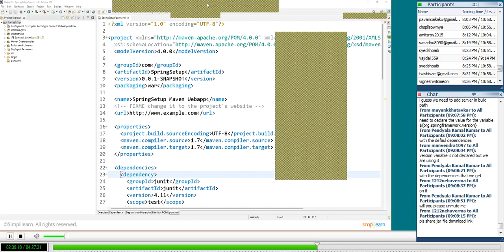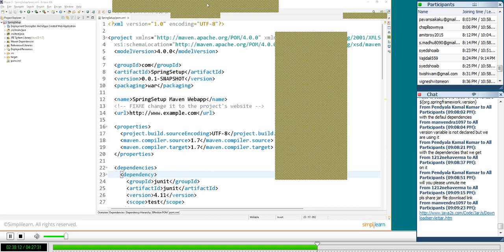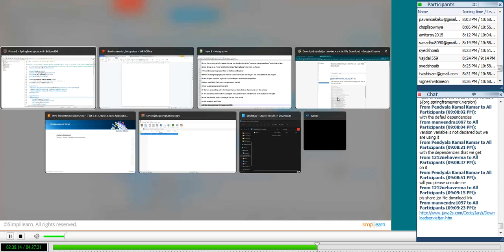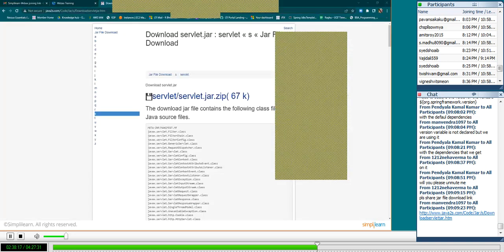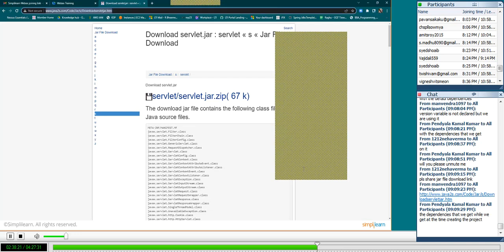Okay, the jar file download link you wanted. Sharing it. I'm sharing it, the jar file download link. Okay, the dependencies that we get at the time of creating the project, those are not the ones.